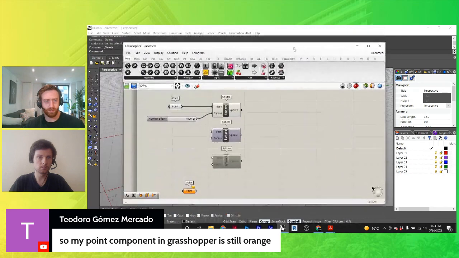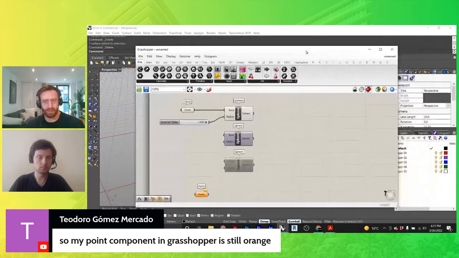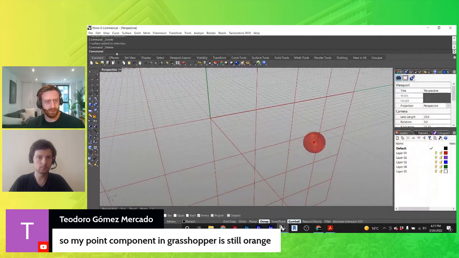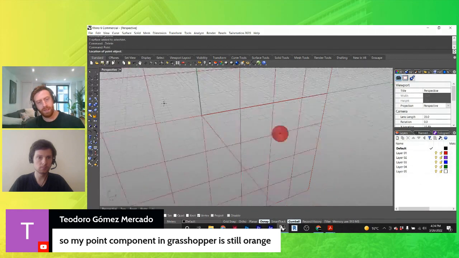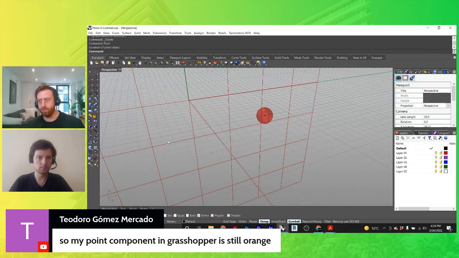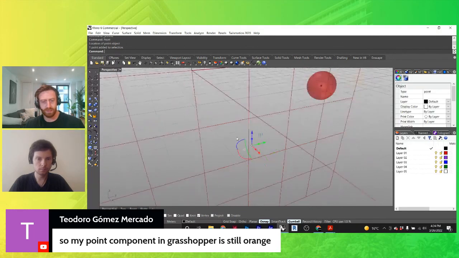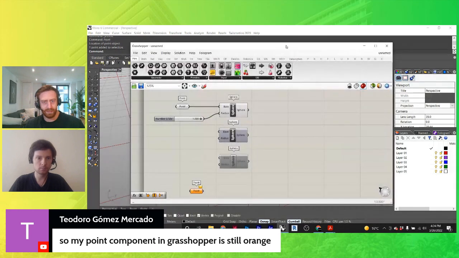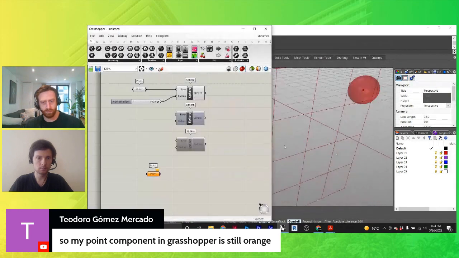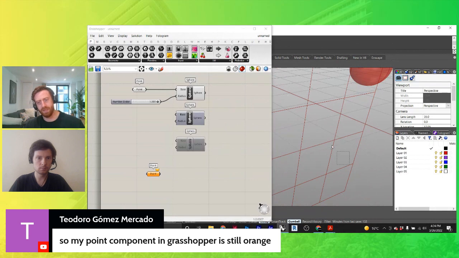And what I did, which you maybe couldn't see in the background, is in Rhino, I actually used the command point. I type in the command point, press enter. I make the point manually in Rhino, as you can see here. And then in Grasshopper, I'm just bringing that point onto the canvas. So there's my point in Rhino, which I did by just typing in point in Rhino and creating it.